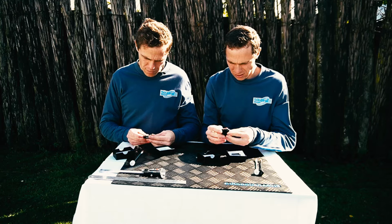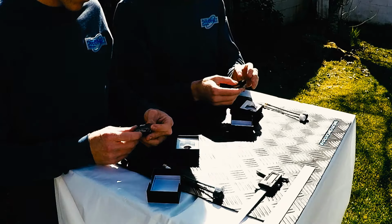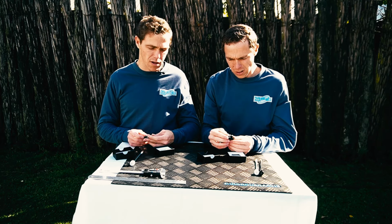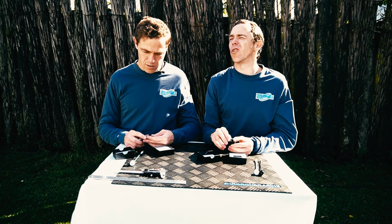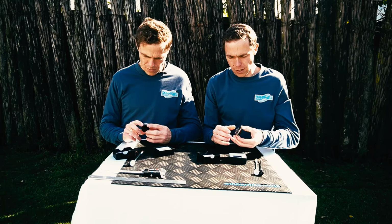So it's got 14.6 to 28 volts, and 14S Lipos. So 14.8. It's got ground, smart audio, video in, ground, and 5 volt output for your cameras. And it's obviously analog that we're talking about.